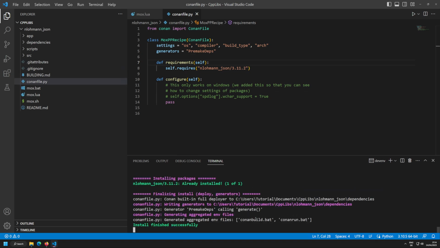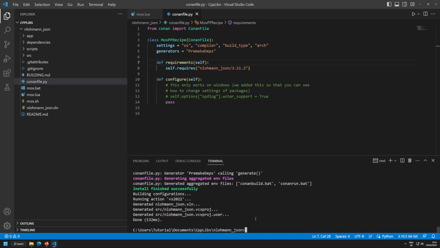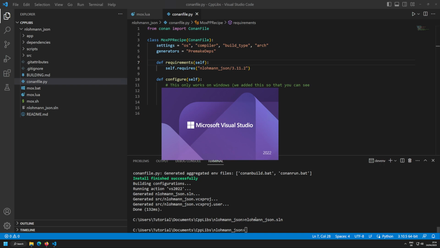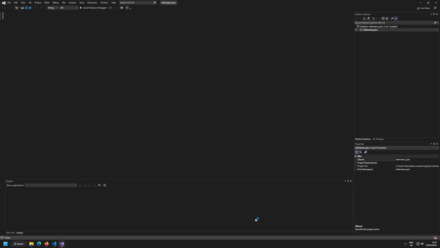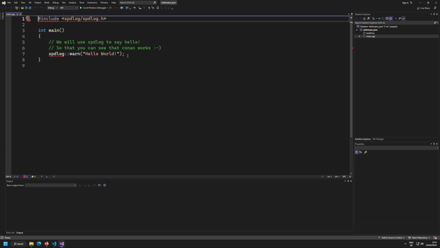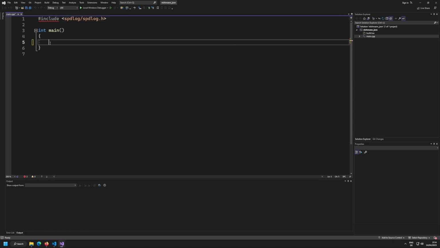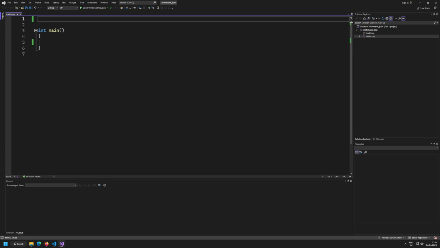Of course, I need to be in the subdirectory, and what it then is going to do is install everything, and it's ready. Now the solution is called JSON, so I'm going to enter the name JSON, press enter, and now we're going to get a full-featured environment for building with JSON, and that's amazing. This is why I love my template, and my template repository is going to change in the future. I have big plans for it, but I don't want to spoil too much because I can't guarantee that they are going to be implemented.